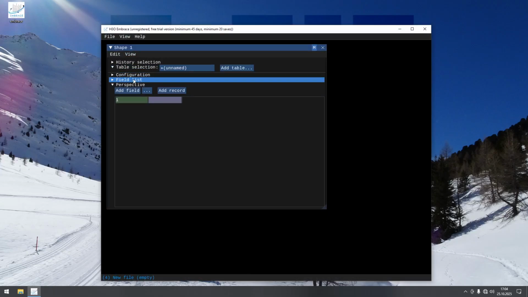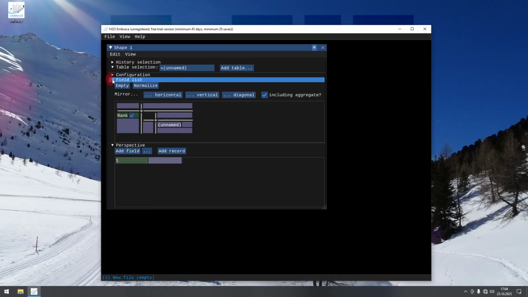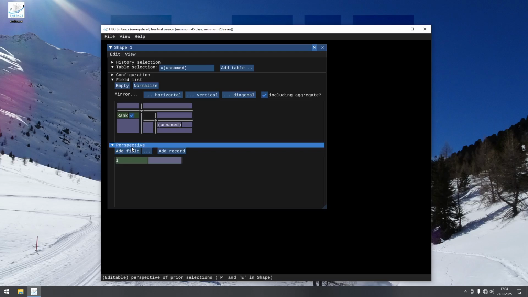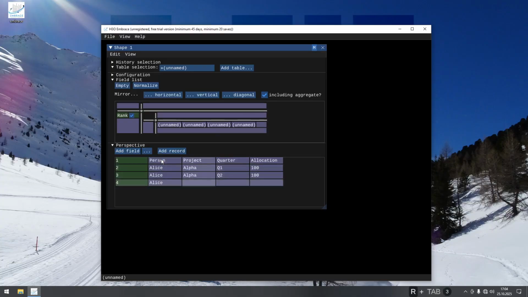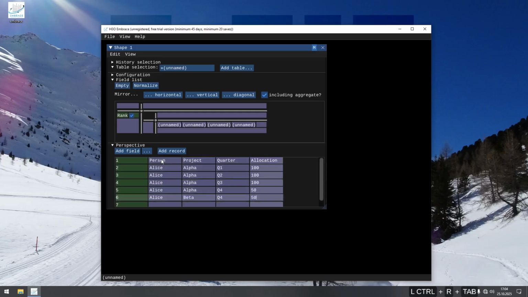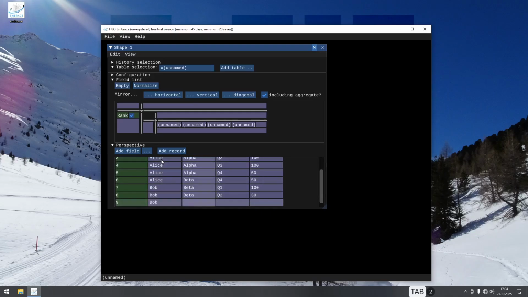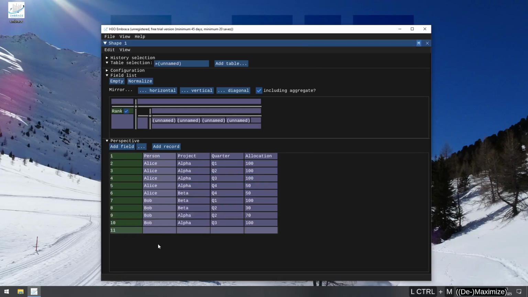You will find the field list right here, and you have to expand it in order to see it. And the field list is the crucial element of control for the perspective that you will find right below it. Now, in order to be able to show you something, as always, we have to insert some data to start with. We will just again use a little helper filling in a couple of rows, nothing spectacular, and it will soon be filled in. And now, since the last record is just a dummy, we will do away with it.